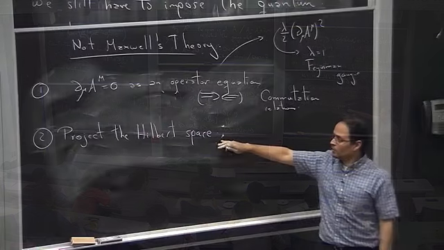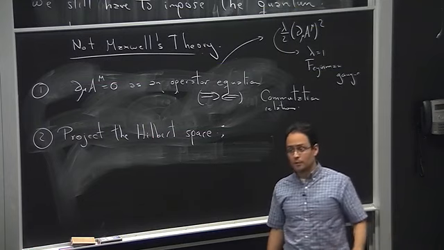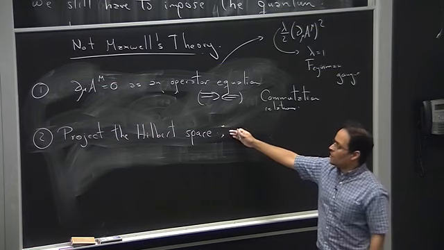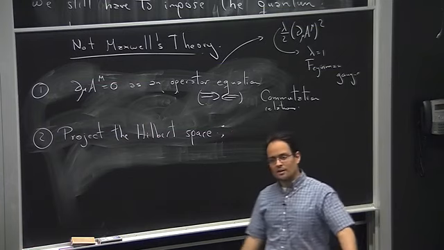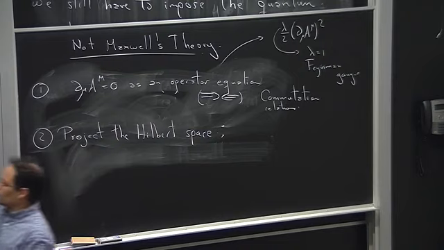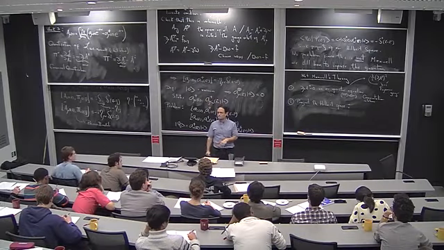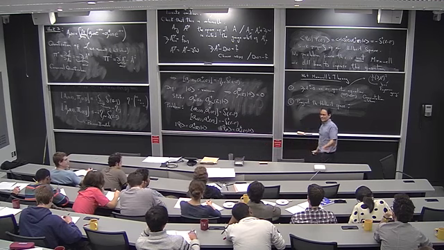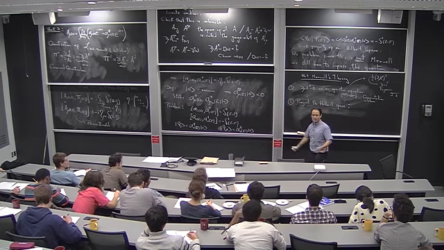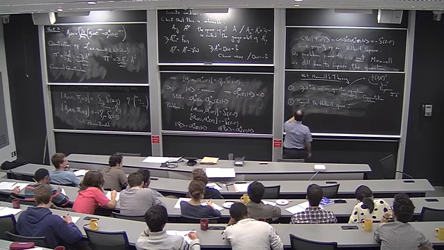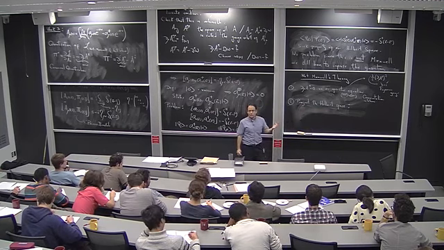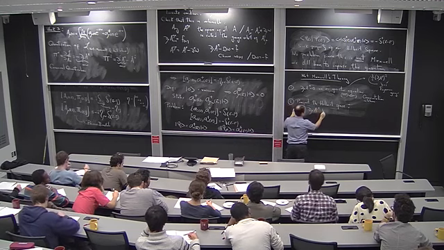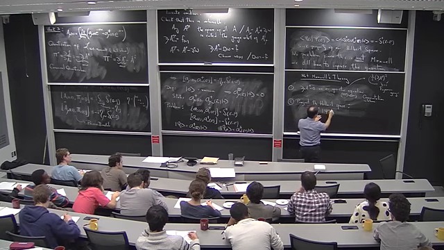And there, too, you have to project the Hilbert space. Okay? And this is something that is done many, many times. So how do we project the Hilbert space? Well, we declare that some states in your full Hilbert space are not physical. Yeah, it looks very convenient, right? You say, well, everything that has an H0, maybe it's not physical. So how do we do that? Well, usually the way to do it is by imposing a constraint. So you impose that an operator acts on the physical states.